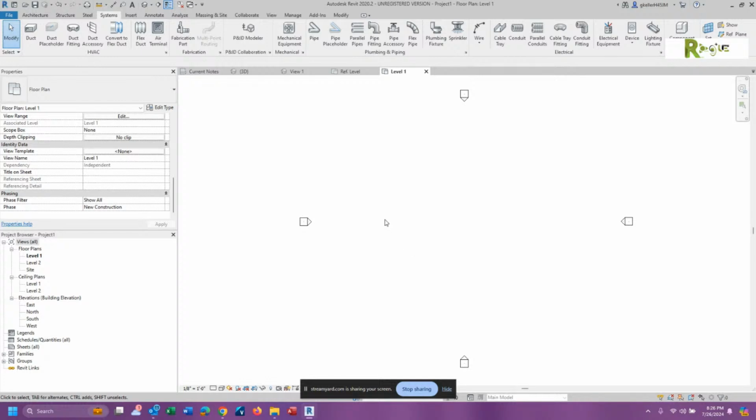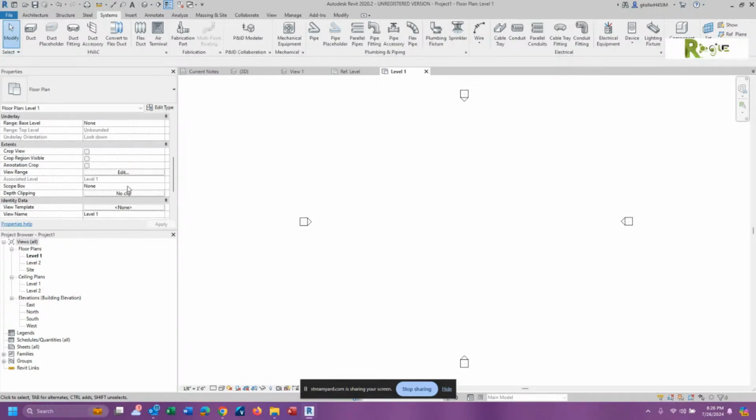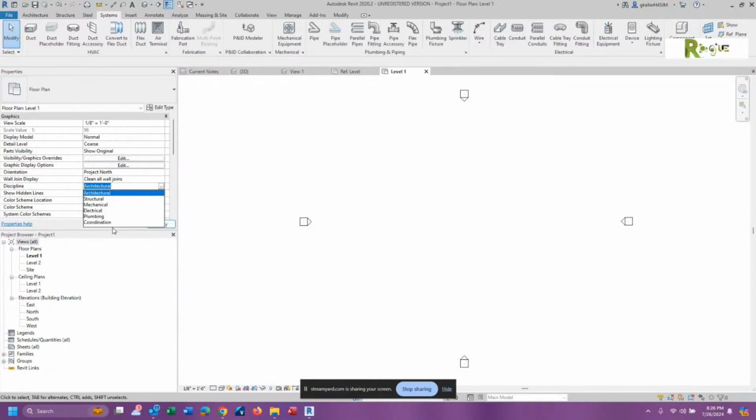If you go to the properties and scroll up to where it says architectural discipline, change that to coordination. Does that make it show? Go to white screen. There you go.